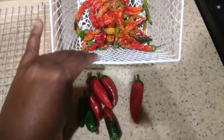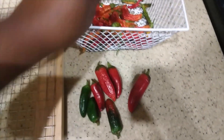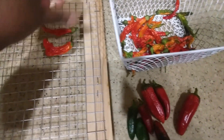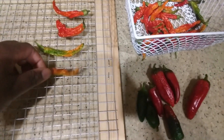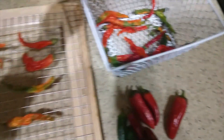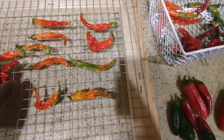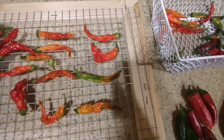So for my peppers, I only have a few chilies and a few jalapeños. The chilies have been sitting on my counter for a while, but I need to lay these out and let them flat dry. I want them to get all the way crispy so I can make a chili powder — like a spicy powder — with them. I take a lot of peppers from my garden and sometimes from the farm, and I'll get all types of spicy ones and just make a spicy powder blend. When I want to add some heat to our food, I just use that powder.